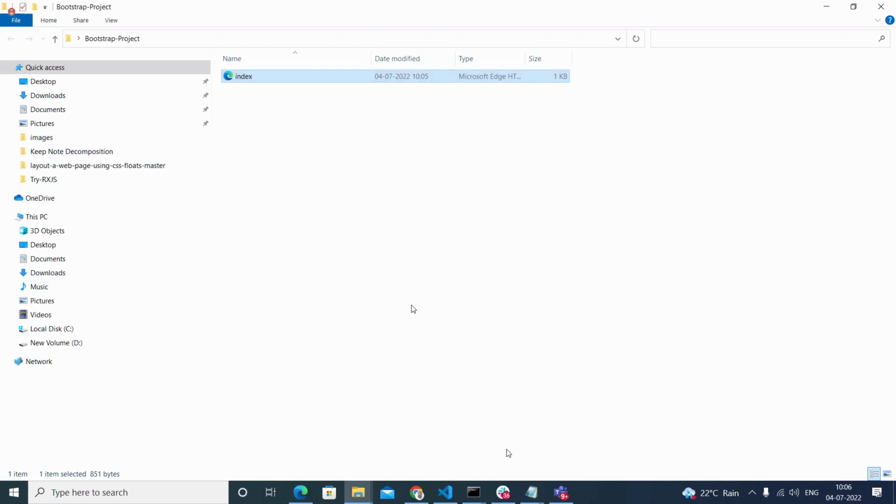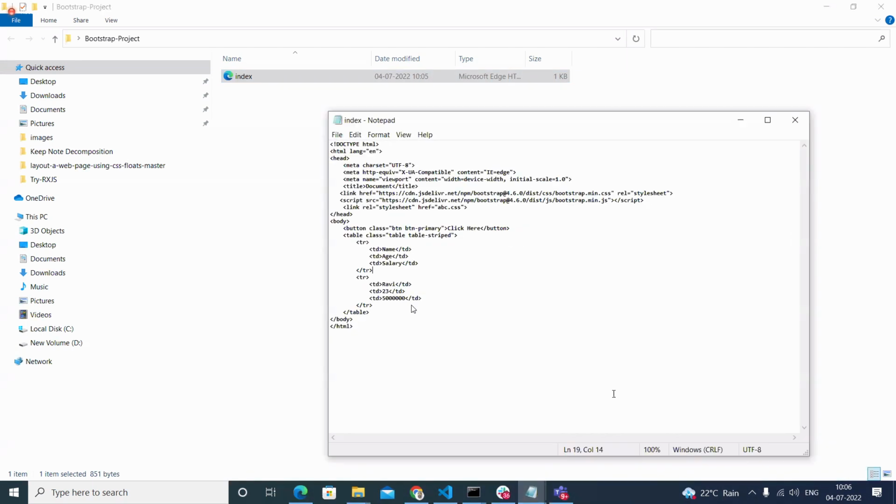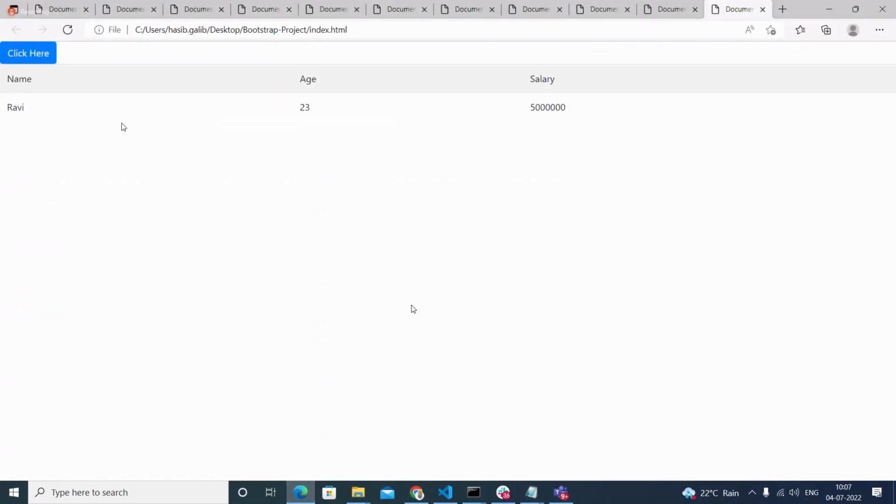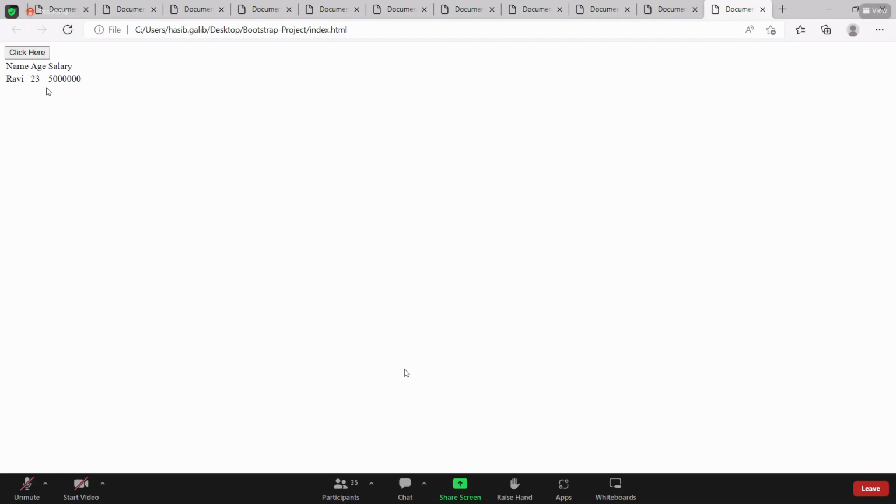Now, I am going to remove this because I want to work locally. This link will no longer work because there is no internet. Now, if I do Control S and see the output, am I getting the CSS styling effect in this web page now?